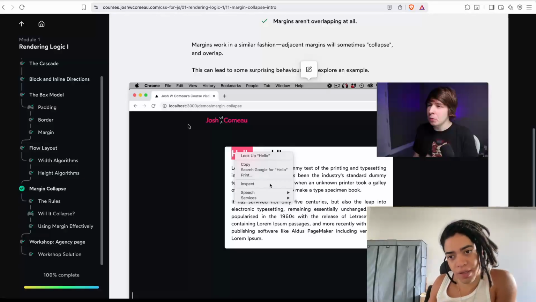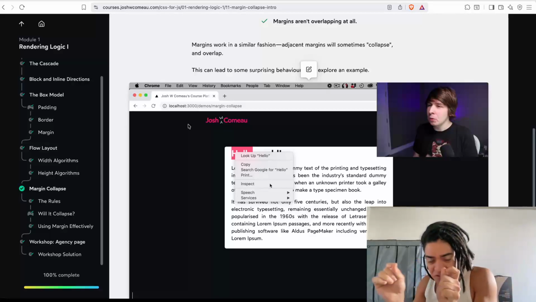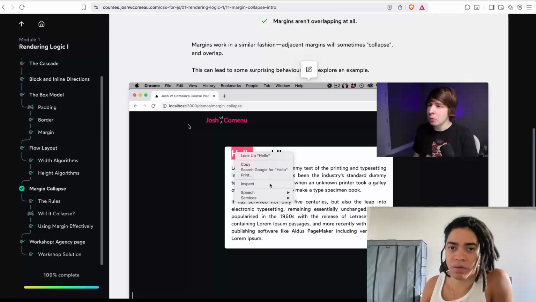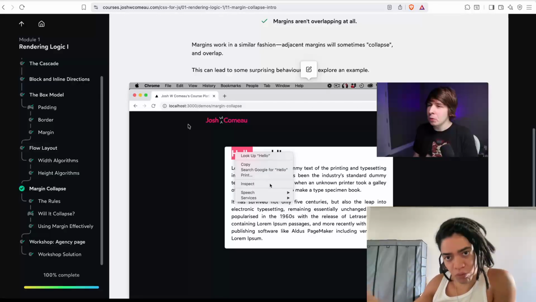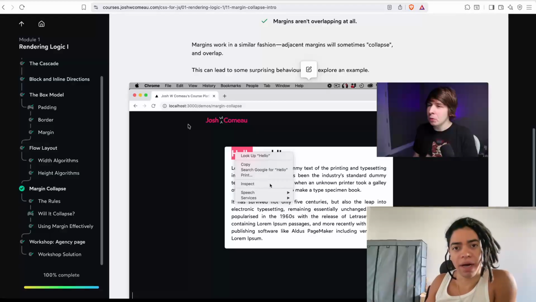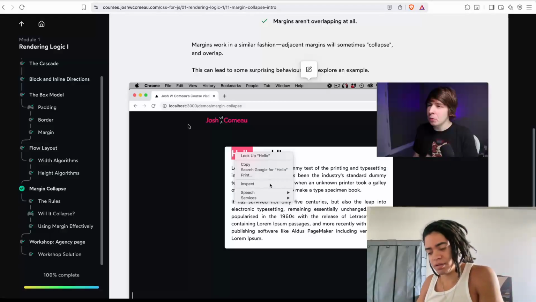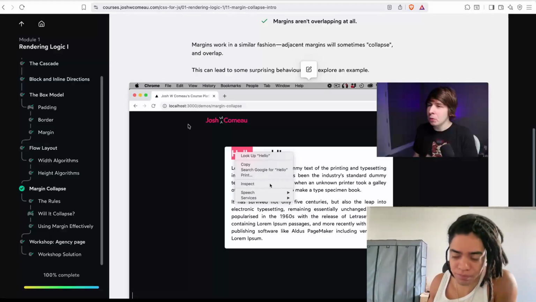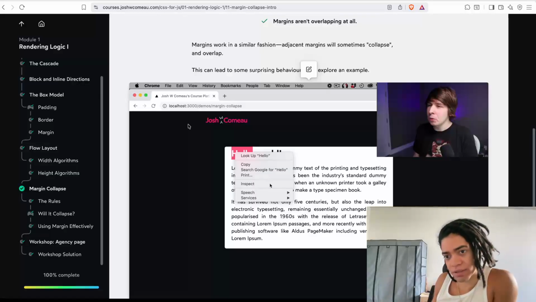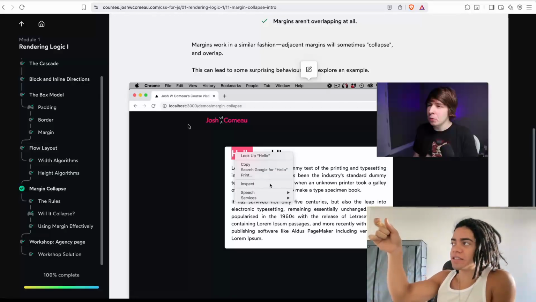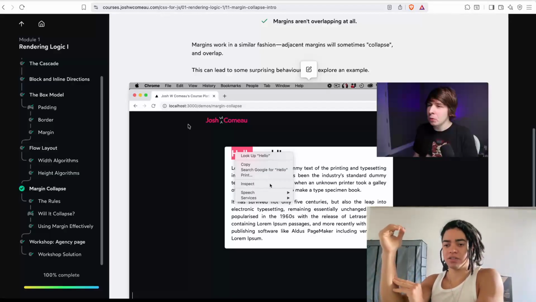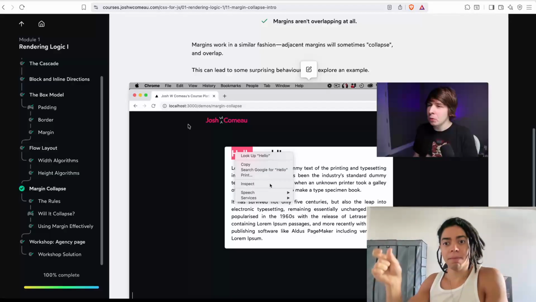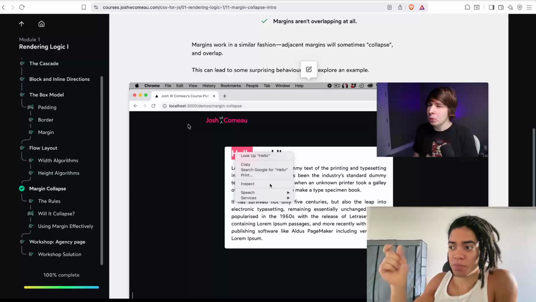The other is the specificity of the selectors, whether by ID, by class, attributes and pseudo-classes, or by tag and pseudo-elements. And last but not least is where the CSS rule is located in the style sheet. So the order here matters.